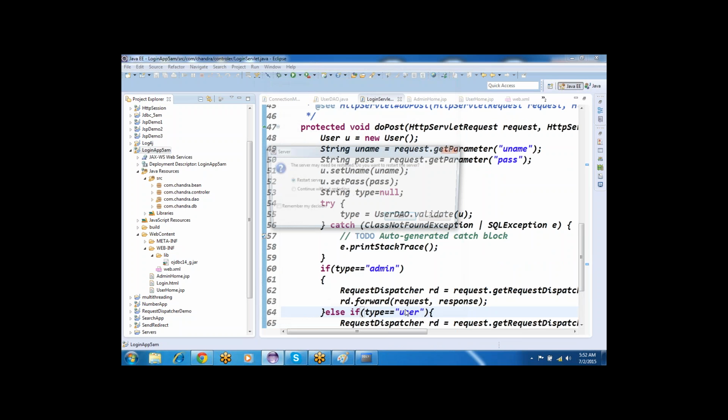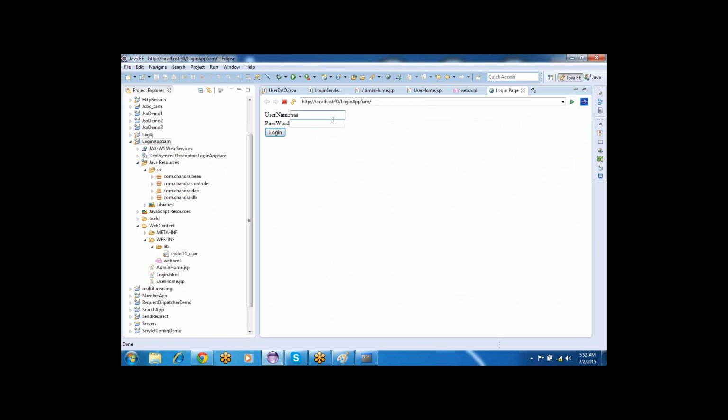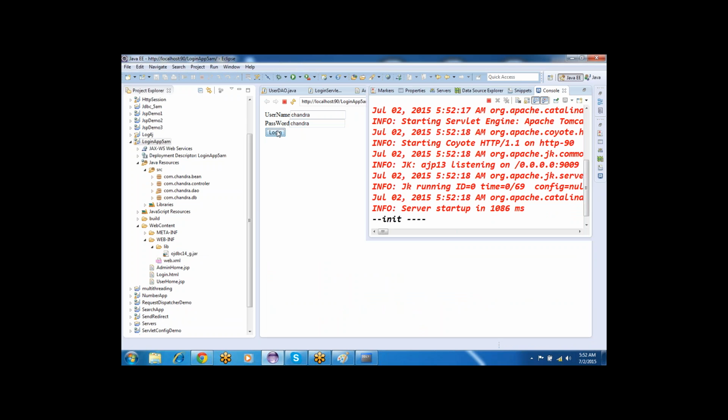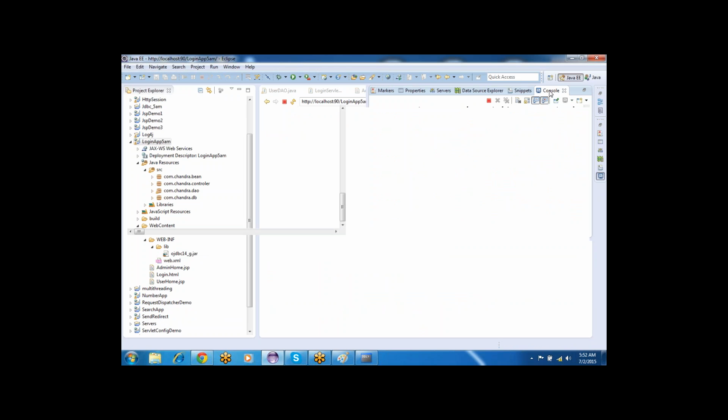So just to go through this one, still it is not working. You can see definitely what the problem is. I think it is capturing the data and assigning the data at the bean level. Here Chandra is there. For example, I'm going to provide Chandra here and click the login. Sometimes it is going to redirect to the same page, which means it is not getting the proper one. Invalid column index.